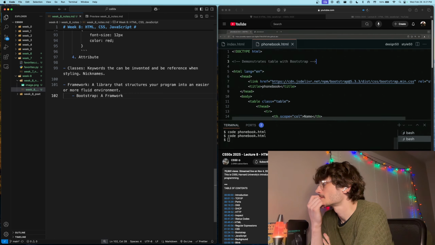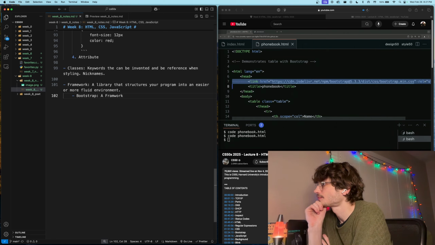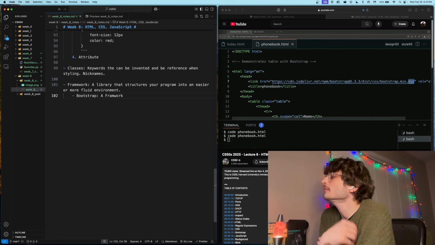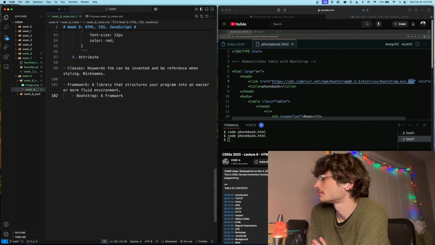In the head of my page, I've included a link tag this time, but it's not referring to a file of my own, like styles.css from before, but rather it's referring to an absolute URL that ultimately, per the end of this URL, points to a file somewhere in the cloud called bootstrap.min.css, where min is just saying that this is a minified file, which means a lot of the white space has been deleted from it just to shrink the file's ultimate size, but it is in fact a CSS file.